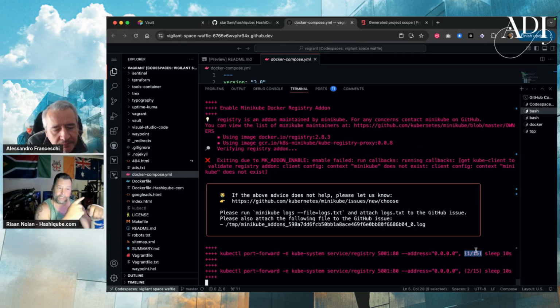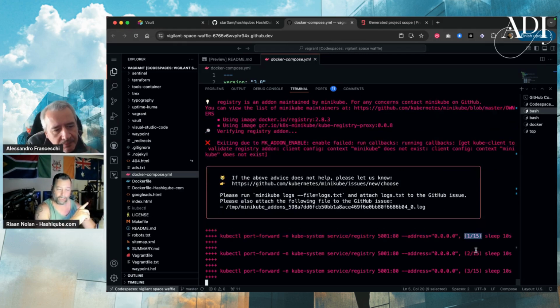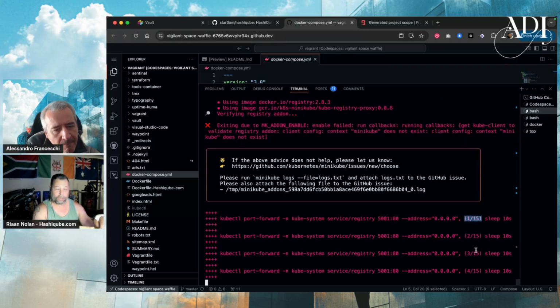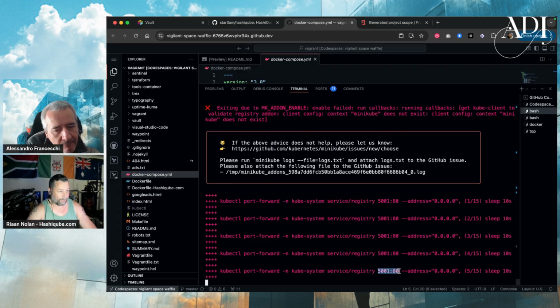So we have the authenticated registry, which is the Docker run, which we brought up as the Docker registry. And then we have an unauthenticated registry here in case we want to pull images with Helm, local images that we want to build, and we want to test our manifest. So I have the authenticated registry and the unauthenticated one, which is here. And we'll just see whether this guy comes up for us.